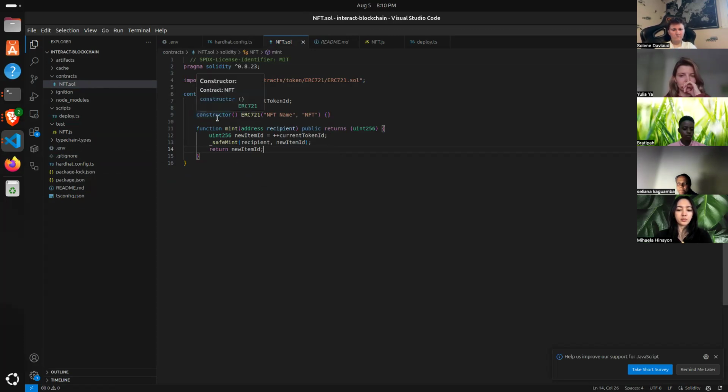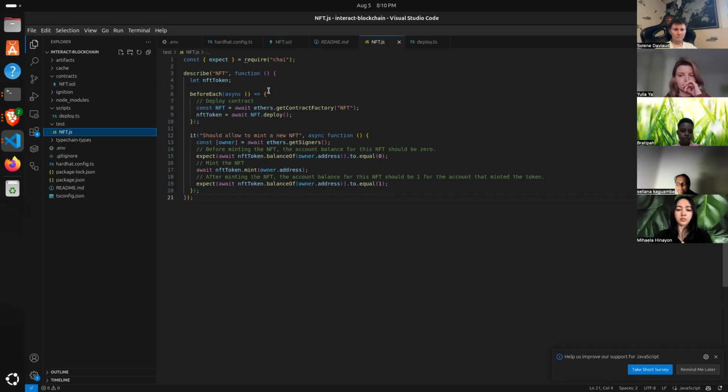It's the same NFT contract whereby you can mint that NFT to a recipient who has a public address, and every time there's a mint, it creates a new NFT with a name and a symbol for that NFT. We also have a test case for that contract, where you can see we're using a library called Chai.